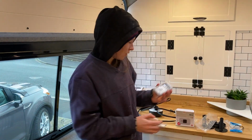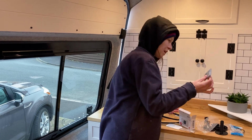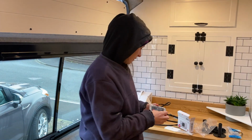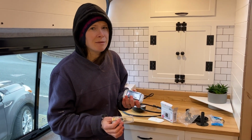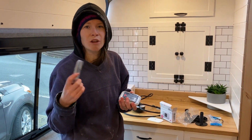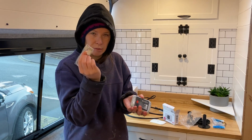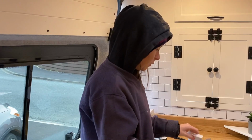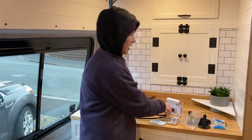So it comes with a battery. So the battery goes in there. The SIM card goes in there. Obviously the back goes back on. I think it has like 6 hours battery life, if you want to take it around and not have it plugged in. It doesn't have to be plugged in the whole time. Otherwise you just have it plugged in through a USB port, which reminds me we need to order another USB port.